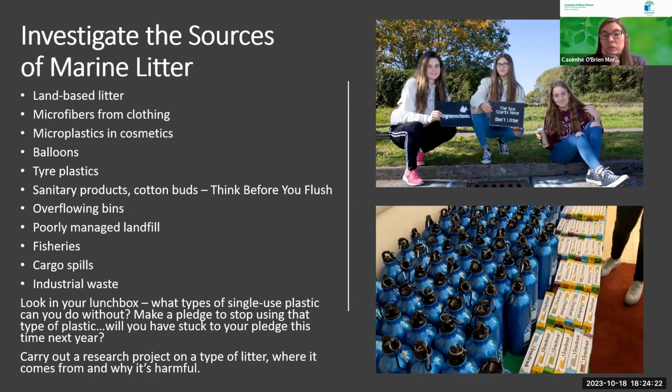Just learning about other sources of marine litter as well, that students might not already be aware of. So, for example, secondary school students might be interested in learning about microfibers, which are little plastic fibers that come off any synthetic clothing that you have whenever you put it in the wash. Things like nylon or polyester are essentially just plastics. So little plastic fibers from them can come out in the washing machine and end up washing down into the ocean. And when microplastics get into the ocean, they're very, very difficult to remove because they're so small. They can end up in the food chain because fish will eat them, and then large fish will eat those fish, and it can lead to a buildup of chemicals in the ocean, which is very bad for wildlife and also for human health as well.